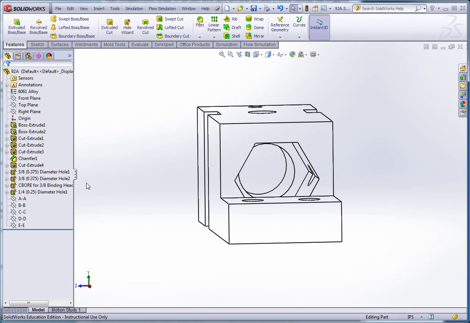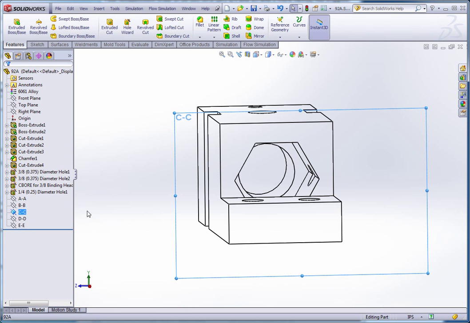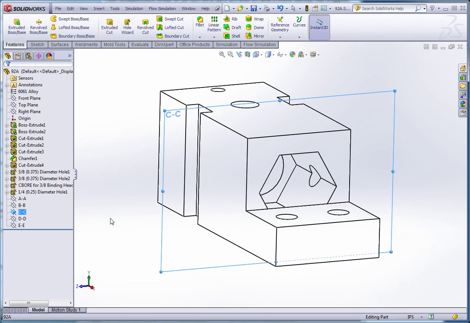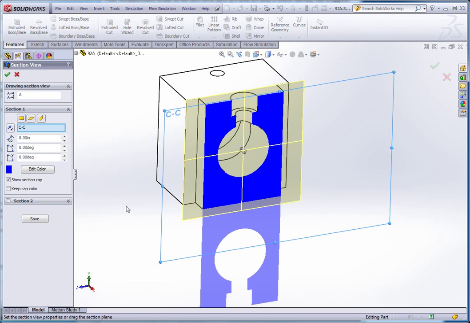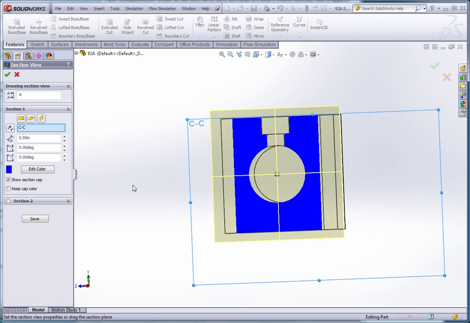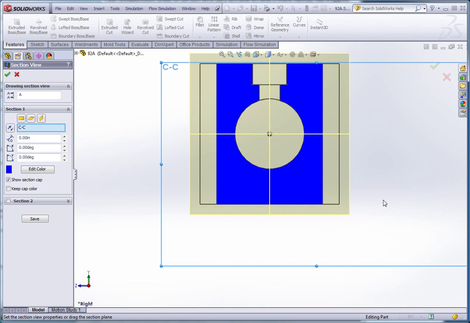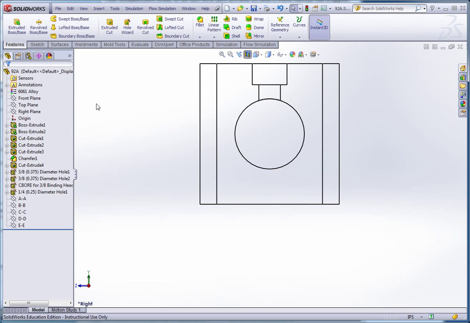If we want to look at the next section, which would be CC, this is also going to be to the right of the part in line, like a right side view. And here's what that section view looks like. So we cut along this plane. All the area that's blue here is actually material that's being cut. And we would show that with hatch section lining. The open areas are voids where no material is being cut by that plane, and we leave those clear. They're bound by object lines. There are no hidden lines in section views. So that's what CC would look like.